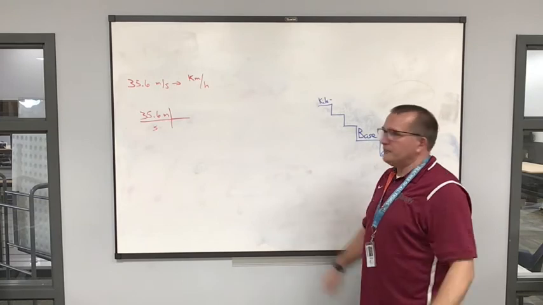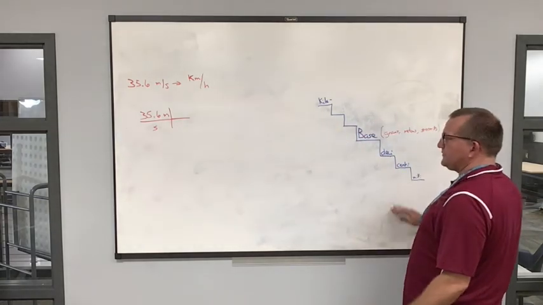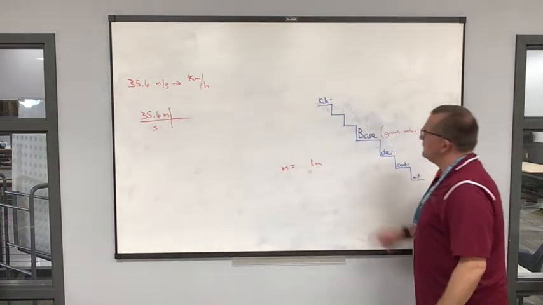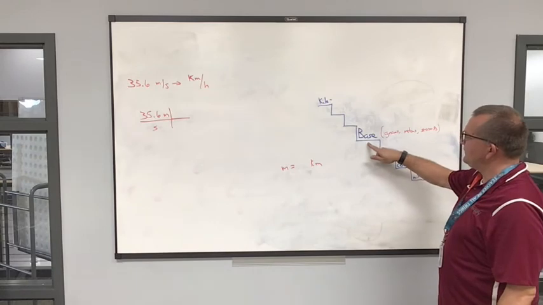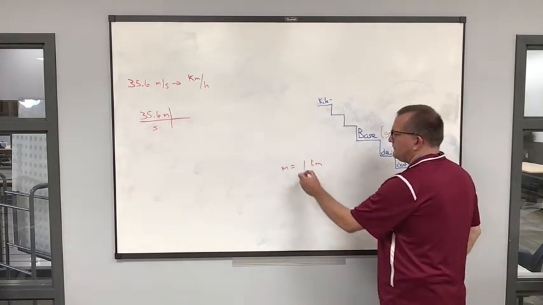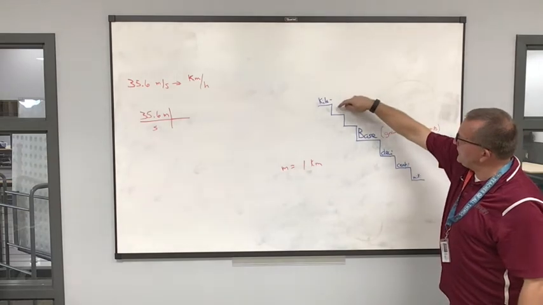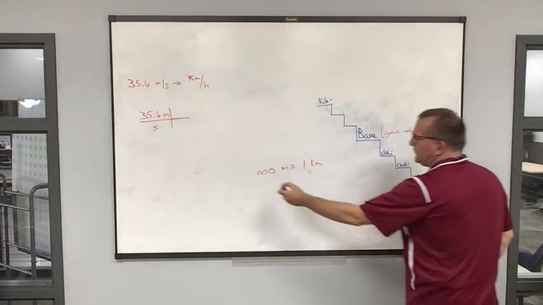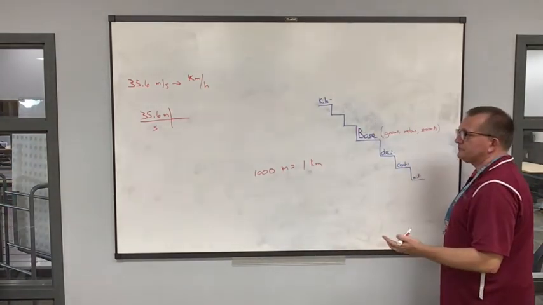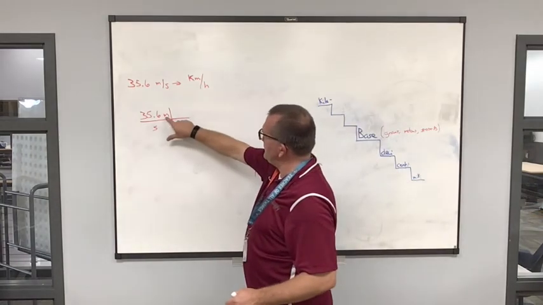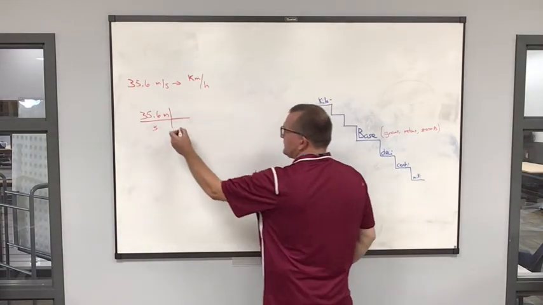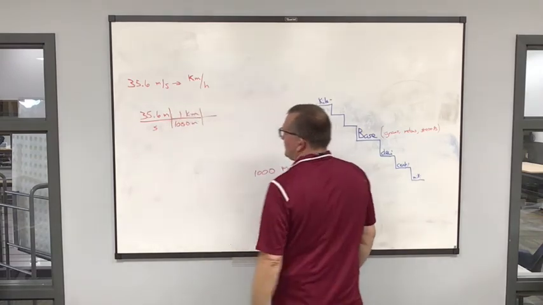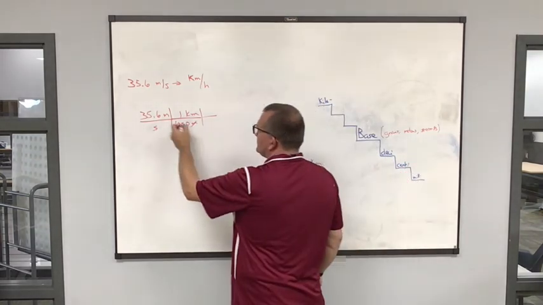I start on top, so I go from meters to kilometers. That's metrics. I use the staircase. Meters equals kilometers. Kilometers is here. Meters is here. So since kilometers is on top, I put a 1 here. Then I count down the stairs to get to meters. 1, 2, 3, put a 1 in front. So there's 1,000 meters in 1 kilometer. When I put the conversion factor here, since meters is here, I want meters down here, so I put 1,000 meters in the bottom and 1 kilometer on top. My meters cancel, and I'm halfway there.